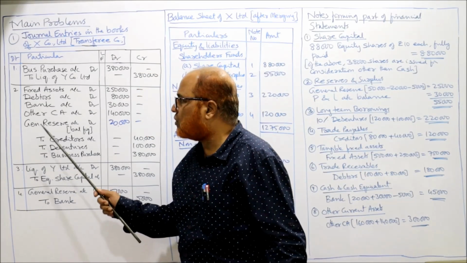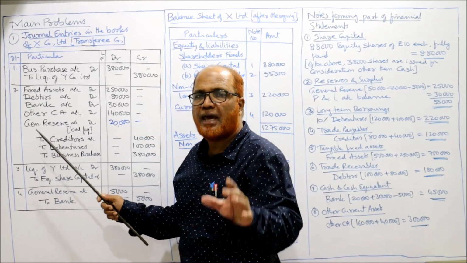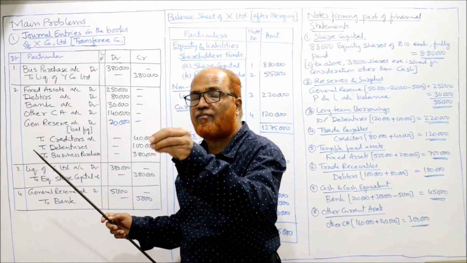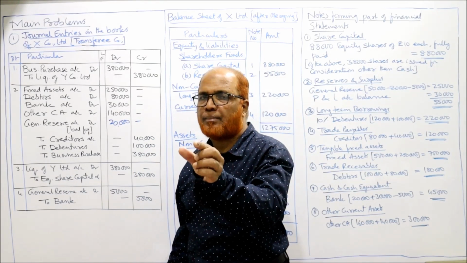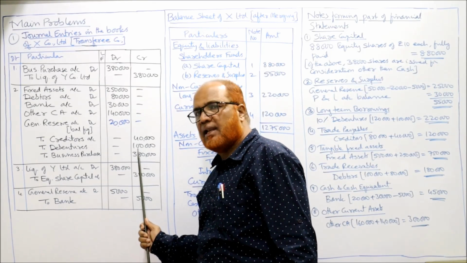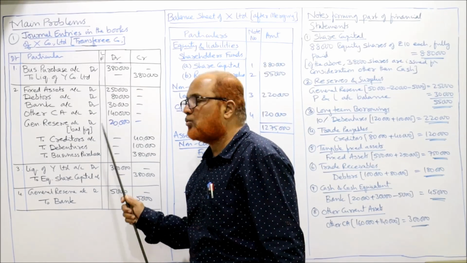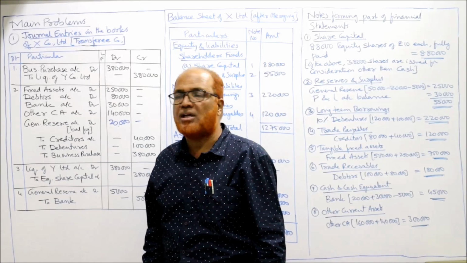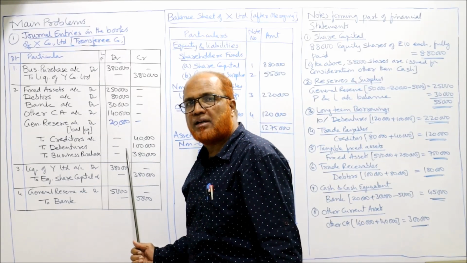In that case, the amount of general reserve will get decreased. Example, suppose I'll take example, 10,000 rupees are P&L account of Y limited. Y limited के पास P&L account 10,000 है. तो यहाँ पर to P&L account 10,000 अगर ले लेते तो फिर ये general reserve 20,000 नहीं रहता था. General reserve will decrease by 10,000. Instead of 20,000 here it will become 10,000.